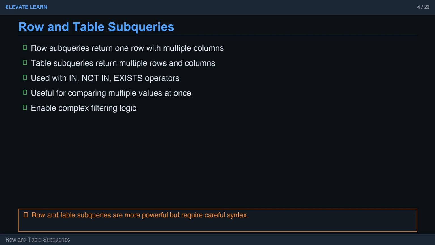When using table subqueries in the where clause, you typically use operators like in or not in. The in operator checks if any row in the subquery matches. The not in operator does the opposite. Table subqueries in the from clause create what's sometimes called a derived table or inline view. This is useful when you need to perform calculations on group data before using it in your main query. Notice how we alias the subquery as customer_orders, so we can reference its columns in the outer query.